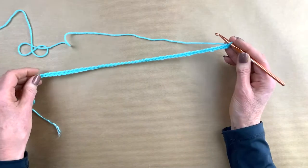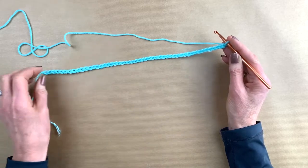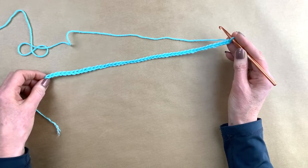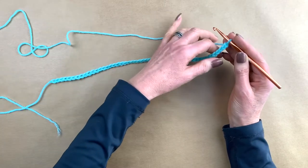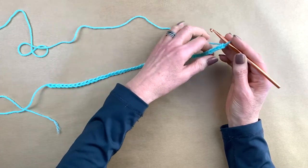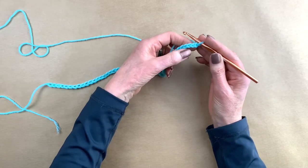When we start to make a sweater — or in this case a cardigan bolero — we start of course with a chain, and I start with the back panel. I always like to start with the back panel; that's the biggest piece of the garment. For this particular bolero I'm using this stitch I'm going to show you. It's a fun stitch, it's an easy stitch, it's a playful stitch, but it's a very nice stitch.